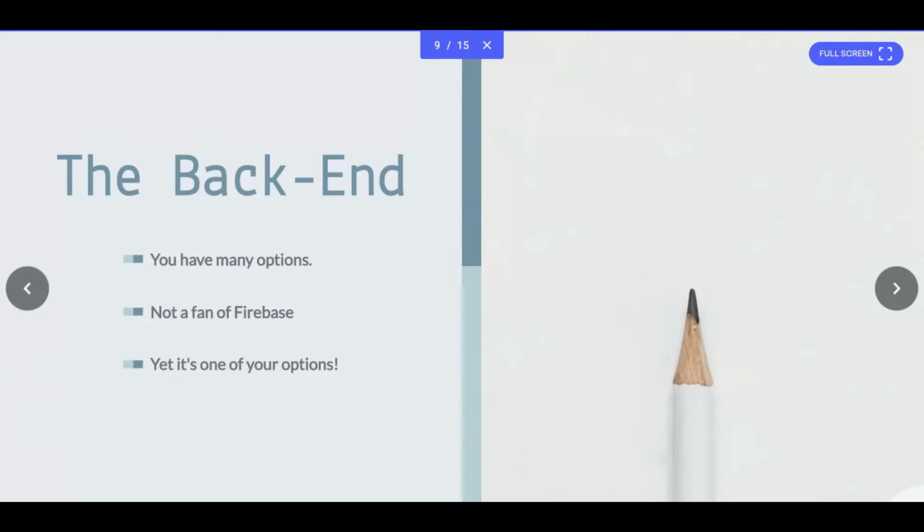If there's any other framework or backend tools you've used, now is a good time.